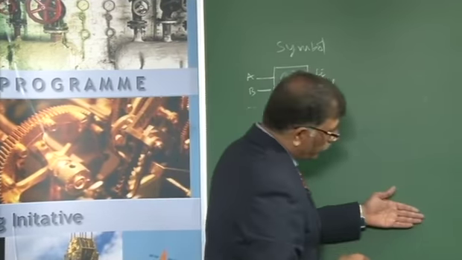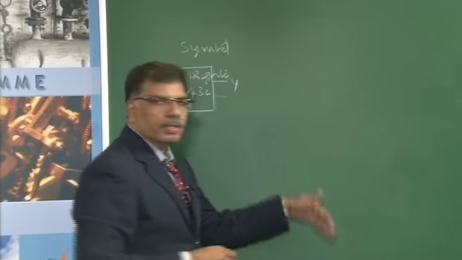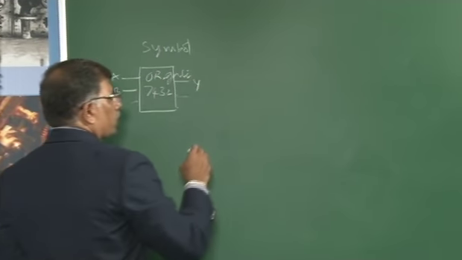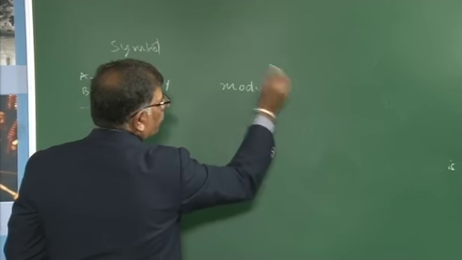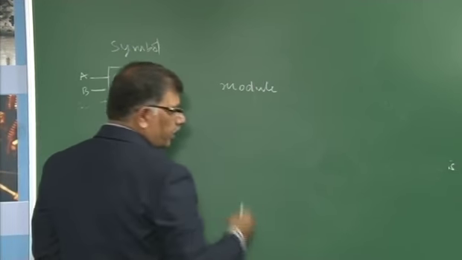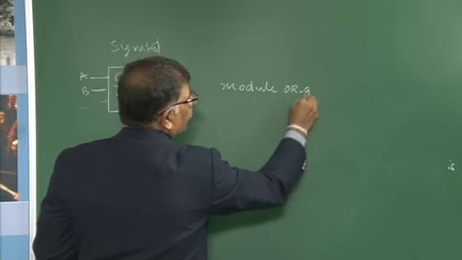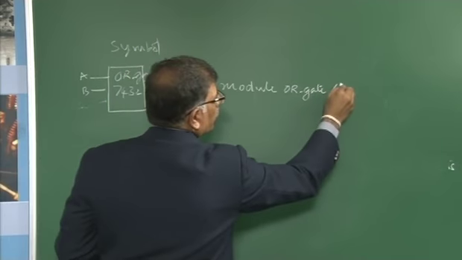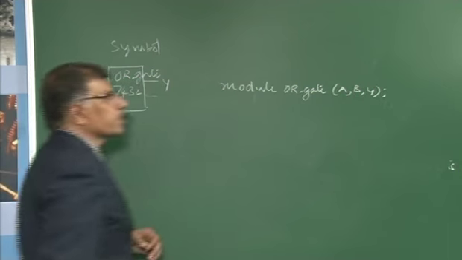The first model that I have written for an OR gate is in data flow type of coding. Now I will try to write a structural coding with respect to an OR gate using Verilog here. As I said before, you will have a syntax called model, under which you will write a textual description for an OR gate. Again, I will put OR gate as the name of the model, and it has inputs A and B, and output is Y.